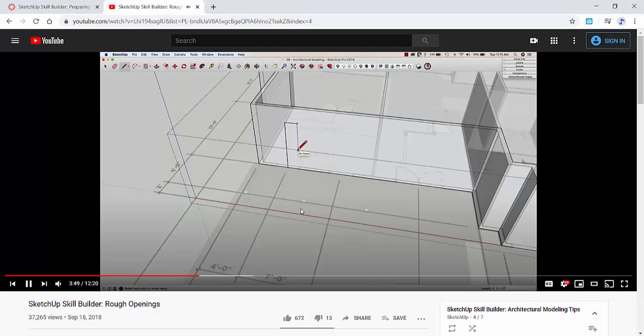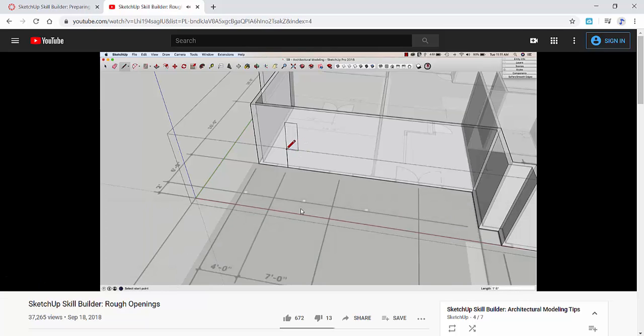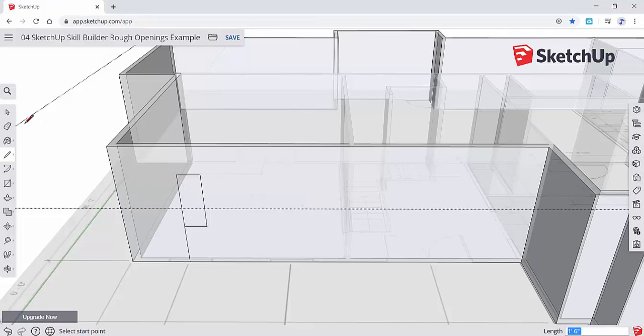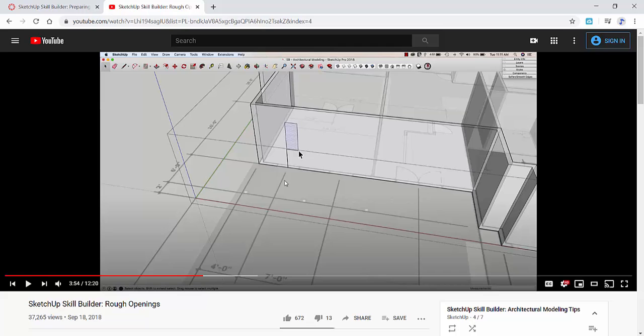Draw that down 4 feet and draw it back, and then I could select this. Now he goes through this part really fast. He selects it with the selection tool. Again, he's using his keyboard shortcuts. So to select this, I can go in my selection tool. You can also hit the space bar. Space bar is a keyboard shortcut to select the selection tool. And then he clicks on this surface. So see how it's dotted? That's how you know it's selected. It's dashed or dotted.